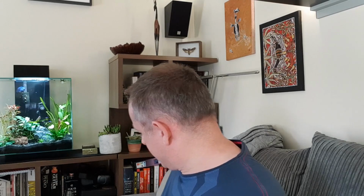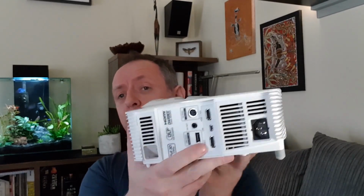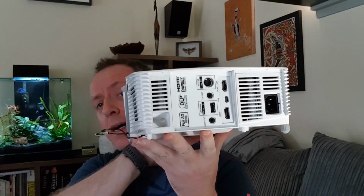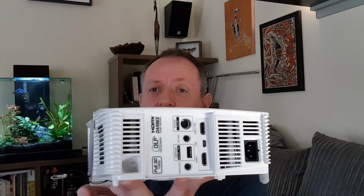In this one we're going to look at how to connect it up, how simple it is and how quick it is. One of the key things to take away from this is how portable it is. I know it looks a bit big, but it's actually pretty light. Given the size and the quality of the projection, which you'll see in a short while, and how quick and easy it is to set up, you will see that it's a very portable system.